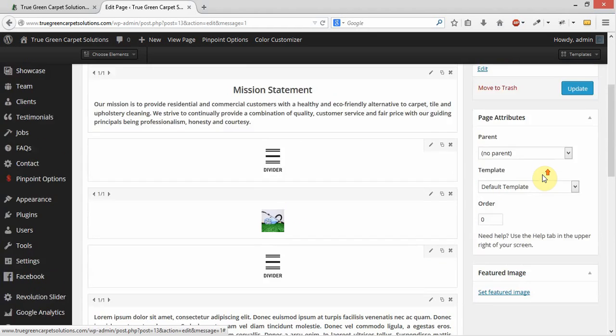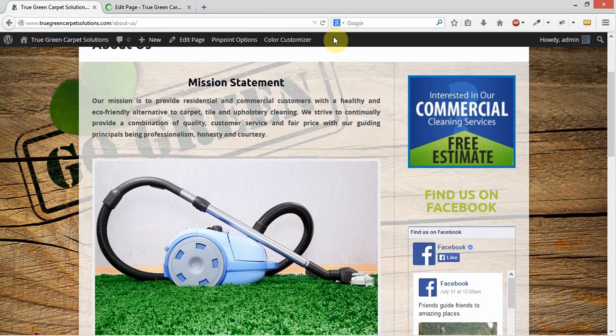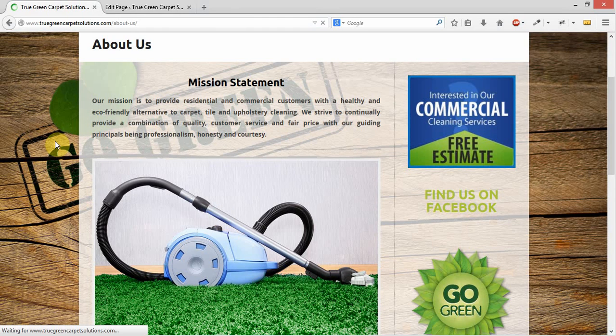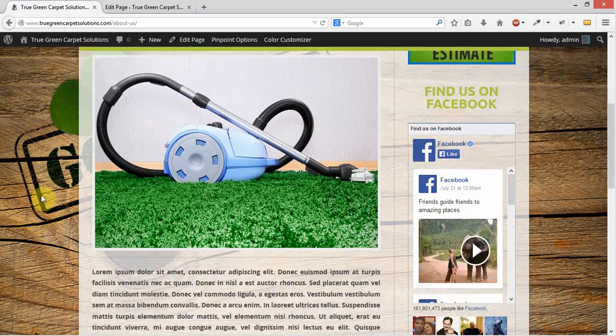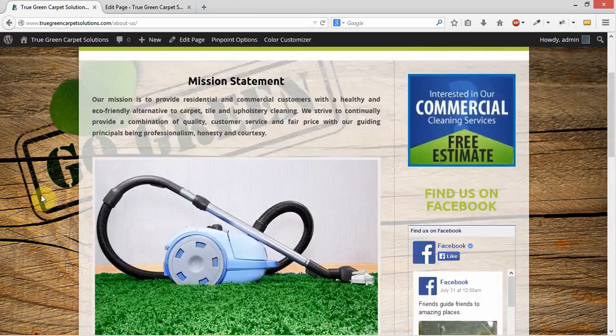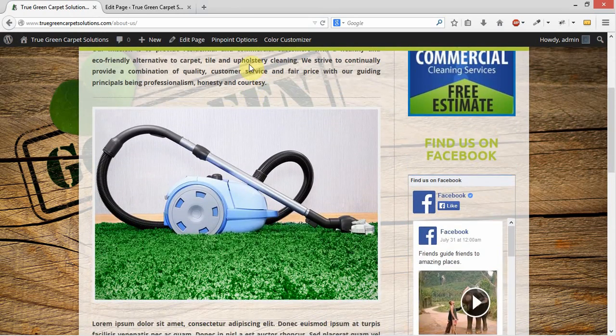I'm going to go ahead and click cancel though. And click update, and that will update your page. And we'll go out here and refresh the page, and we'll see the picture did not change because I did not tell it to update. I clicked cancel. But had I said update, it would have gone and put in a different picture in that area right there. So that is how you primarily edit pages, the dividers, the text, and the picture content on the page.